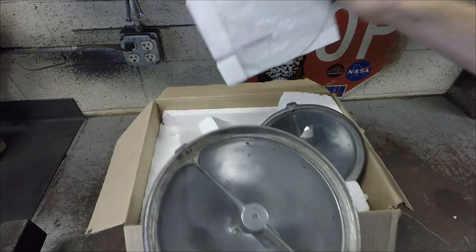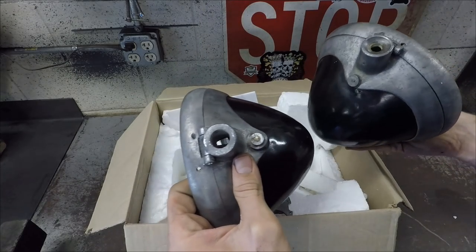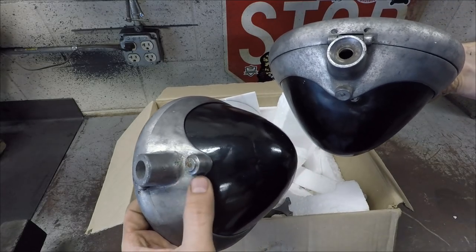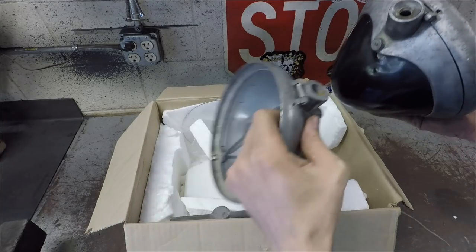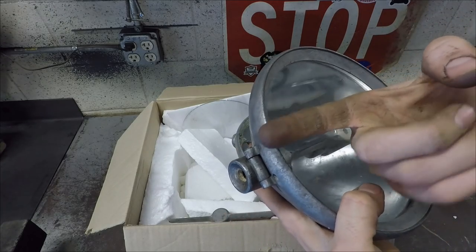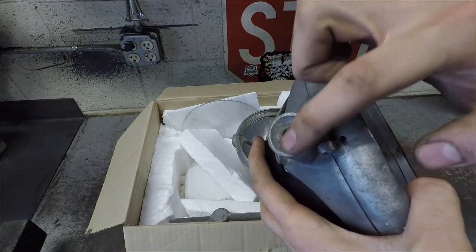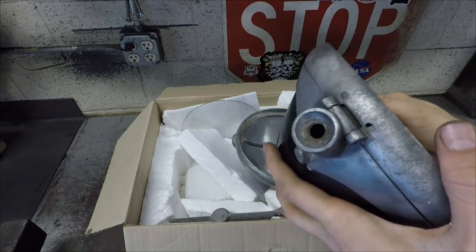Here's the glass for it. And these two lights are actually slightly different, mostly on the bottom here. You can see this part right there is a little bit different on each one. But the other thing is that on this one, for the mounting point, this one is set up so that you can slip a bolt in from the back so that just the threads stick out the bottom here. You can see it's kind of concave right here, and so that can bolt down to your headlight bracket.